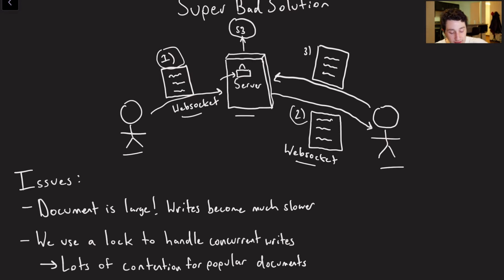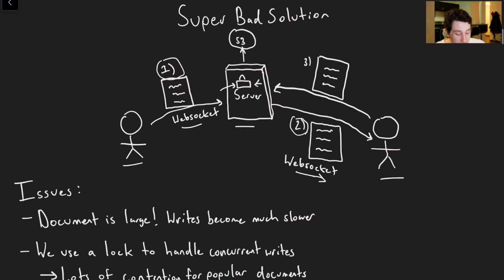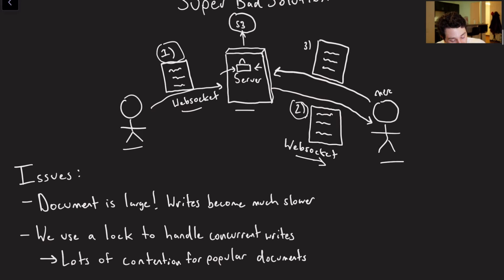So I send over my document, it goes over to S3 or wherever the server sends it to some sort of persistent data store, and then basically it says, okay, let me look at all the WebSockets that I have for this document, send the document back to them. So it's now in step 2, going to send my document over to the other client, and the reason it needs to send it first before this client can actually go ahead and grab the lock again is so that this client can incorporate my edits into their document. So, they're going to do some sort of merging.